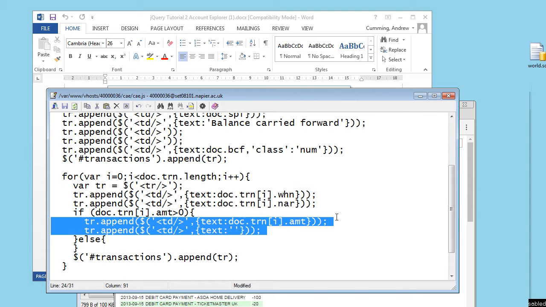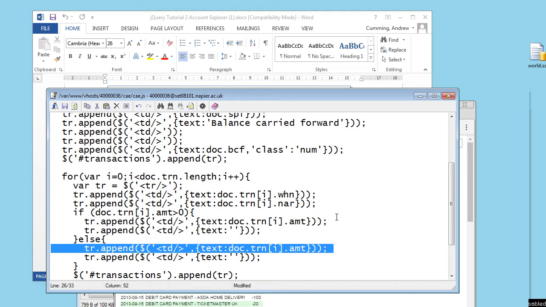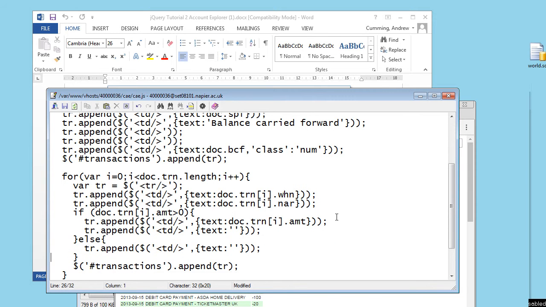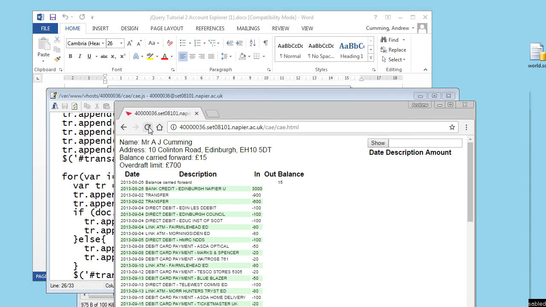In the else case, we want to do something similar, except that we're going to swap these two lines around. Instead of putting the amount followed by the text, we're going to put a blank followed by the amount. Not only that, but we're going to negate that amount. So we're going to multiply it by -1 or just put minus there so that negative numbers show up as positive. So if I save that, we should find different numbers coming into each column.